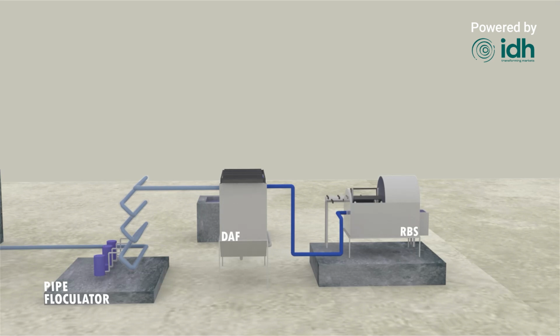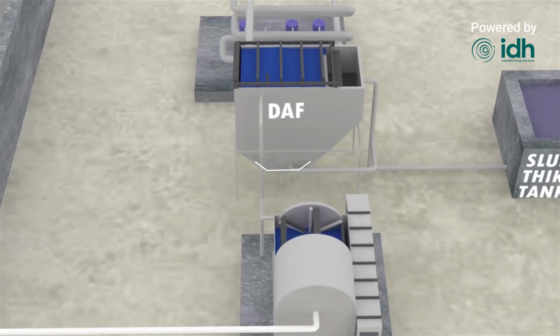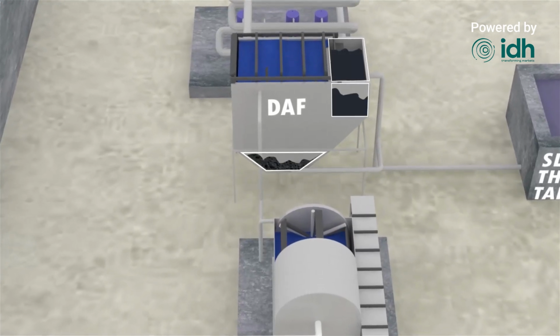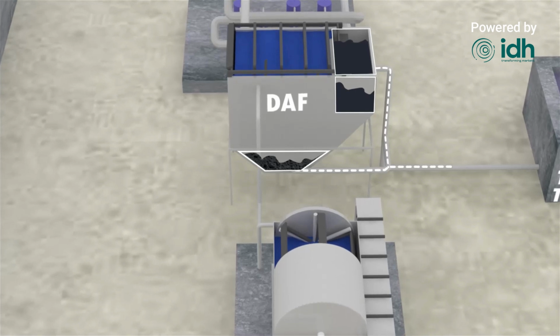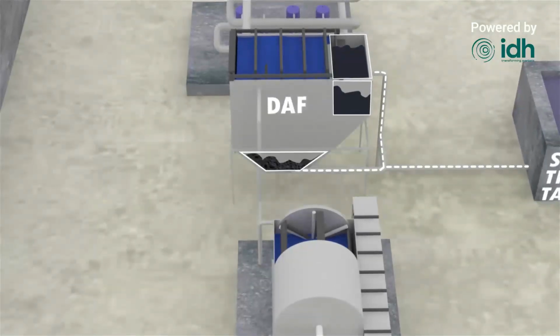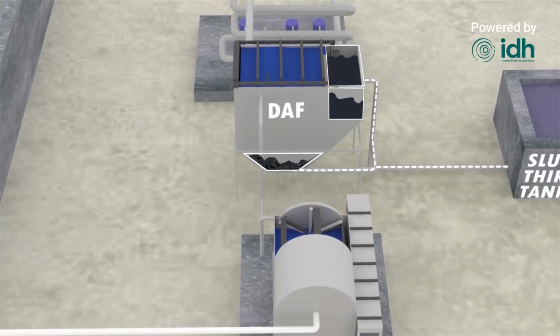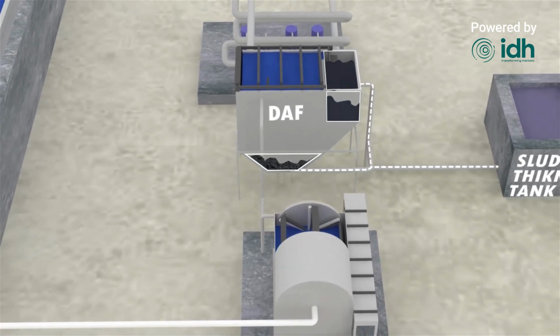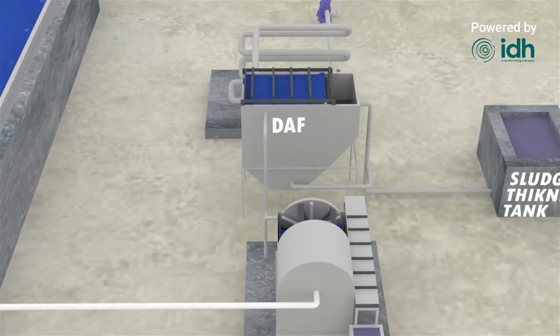The flocculated wastewater then flows into the dissolved air flotation (DAF) unit. In the DAF unit, tiny air bubbles are introduced, causing the clumps of solids to rise to the surface and form a sludge layer. The sludge layer is skimmed off from the surface of the DAF unit, removing a significant portion of the suspended solids. Sludge collector pipes at the bottom and top of the DAF unit collect the sludge layer, ensuring efficient removal of solids. The collected sludge is then transferred to the sludge thickener for further processing and dewatering.